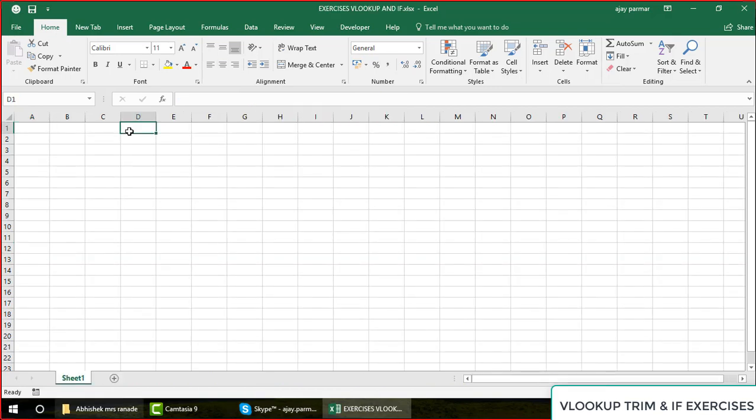Now in this chapter, we're going to quickly do some exercises which will use the VLOOKUP and the if. As I said, there is no specific rule which stops you from using one formula with another. If you learned VLOOKUP with the match, don't be surprised if you find somebody using some other combination. It all depends upon the scenarios. There is no rule that VLOOKUP is always used with the match. That's not how it is.